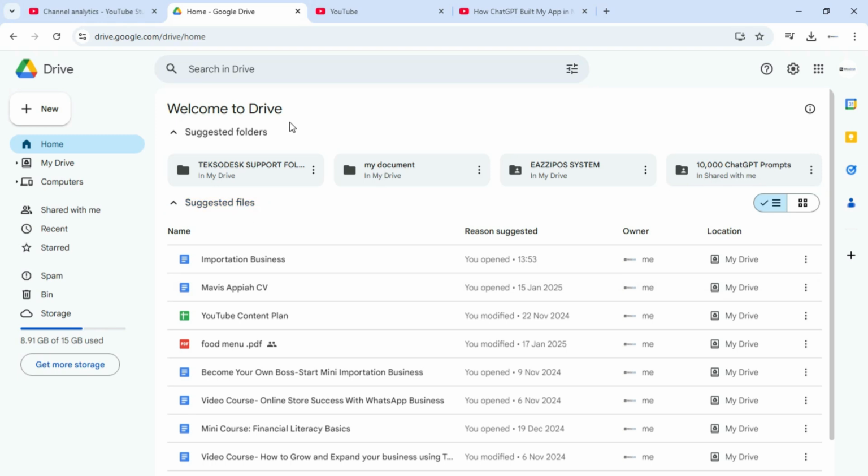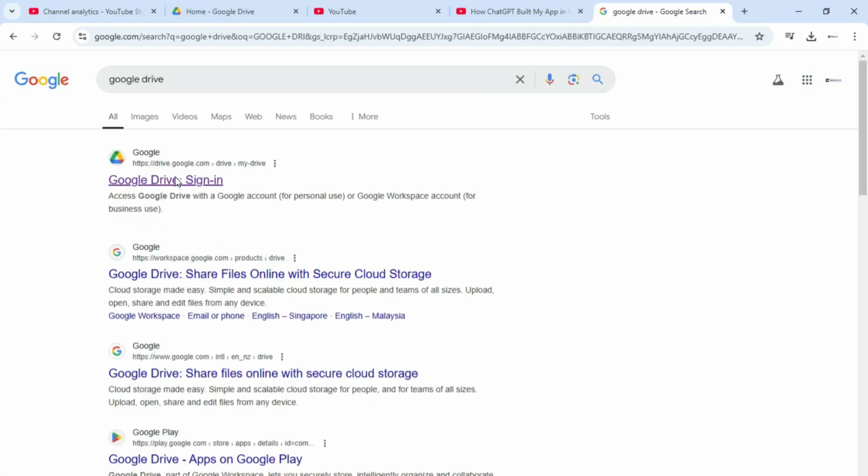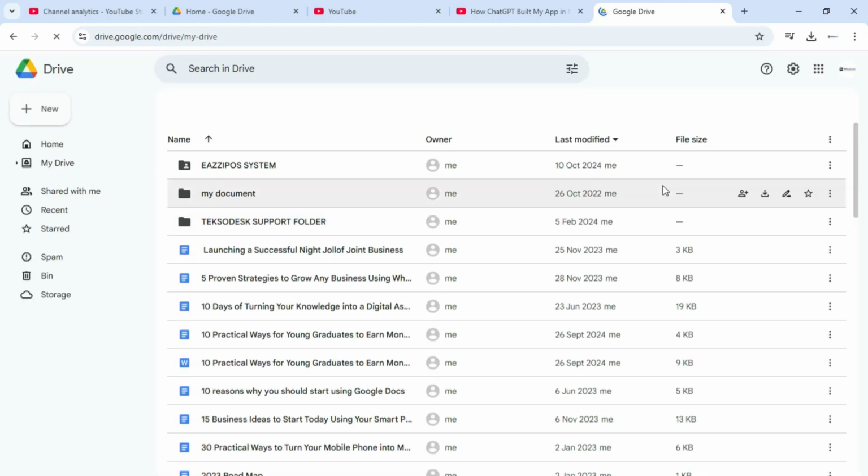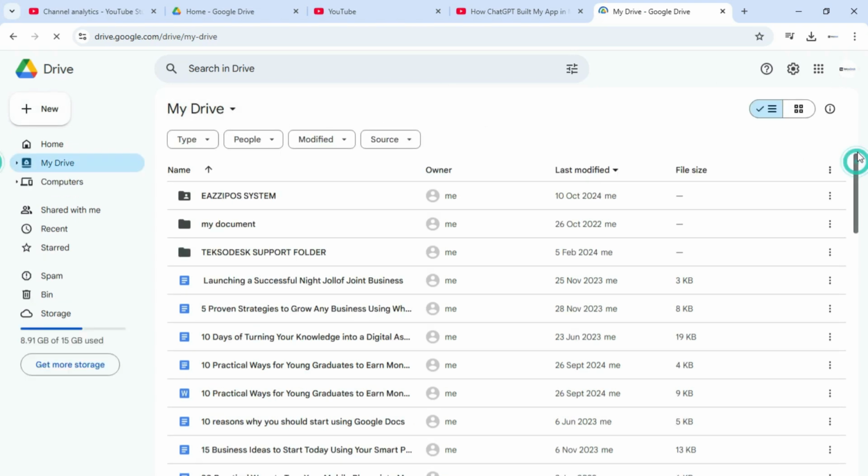important files. Now, Google Drive is a cloud-based storage from Google that can allow you to keep or store files. Now, one thing is that if you have a Gmail account, you have almost like 15 gigabytes of space. So how do you access Google Drive? When you search for Google Drive, that's the first one, you can just click on it. Now, if you have not signed in, then it will ask you to sign in. So here I've already signed in onto my Google Drive with my Google account.